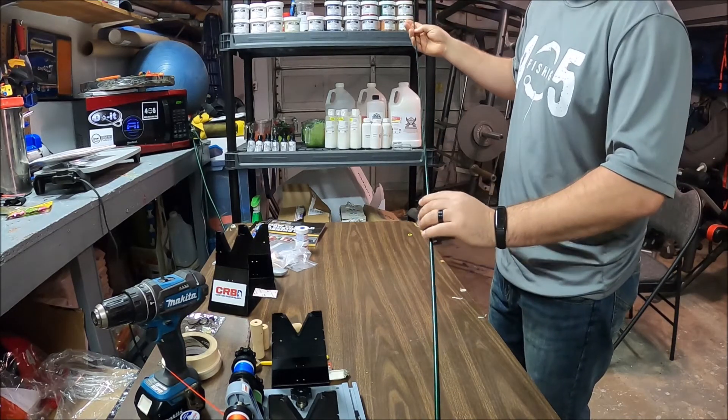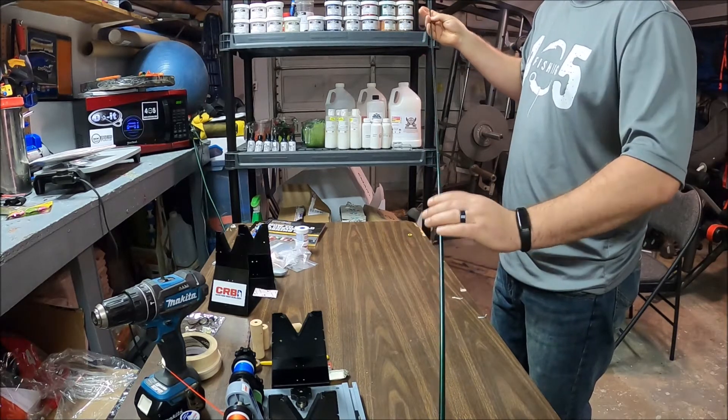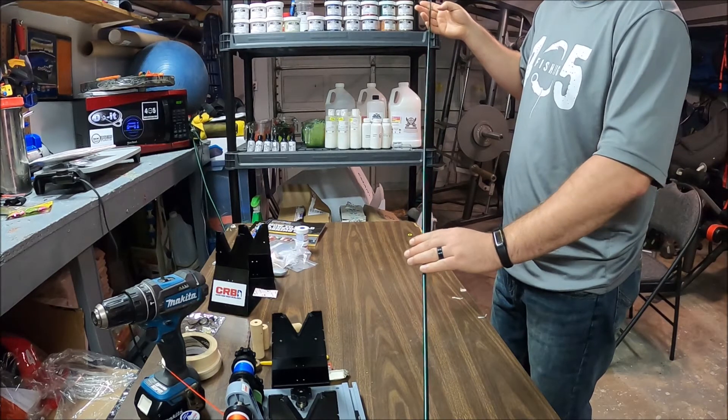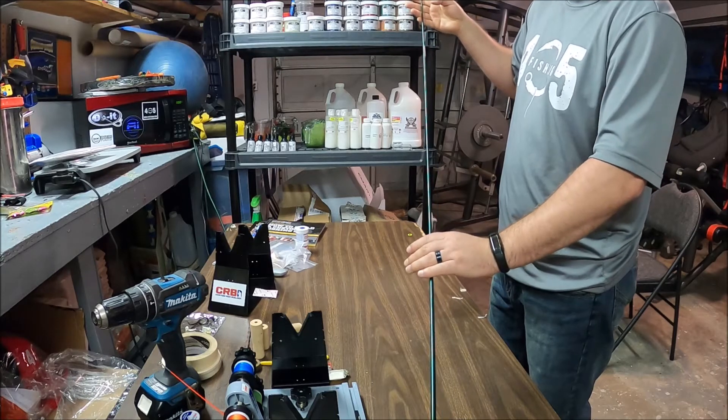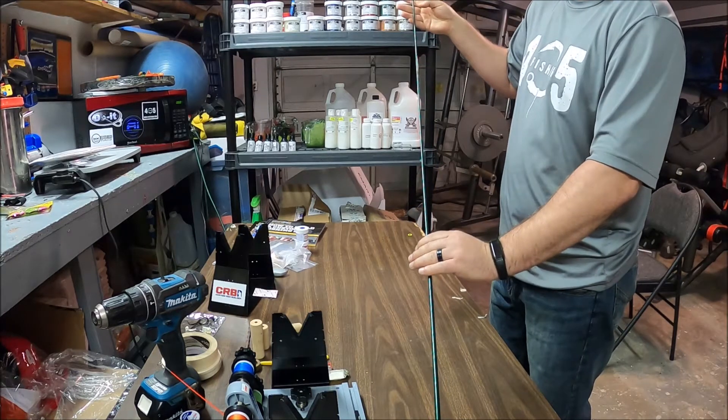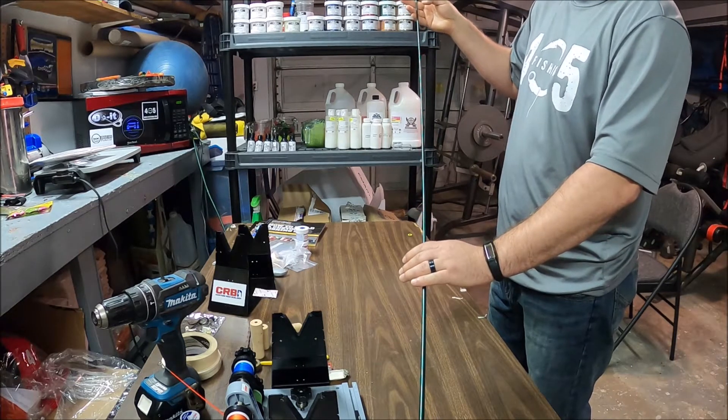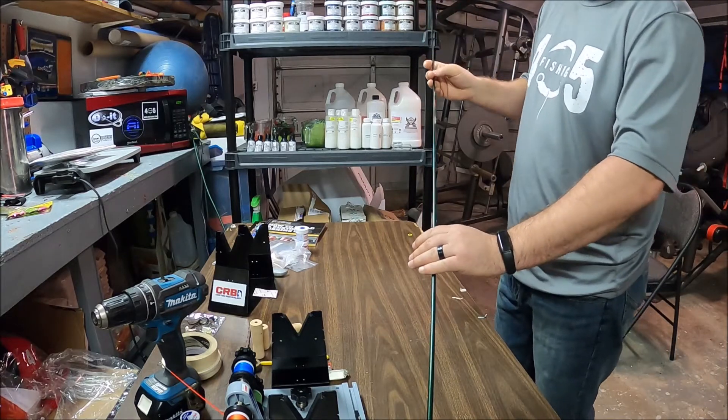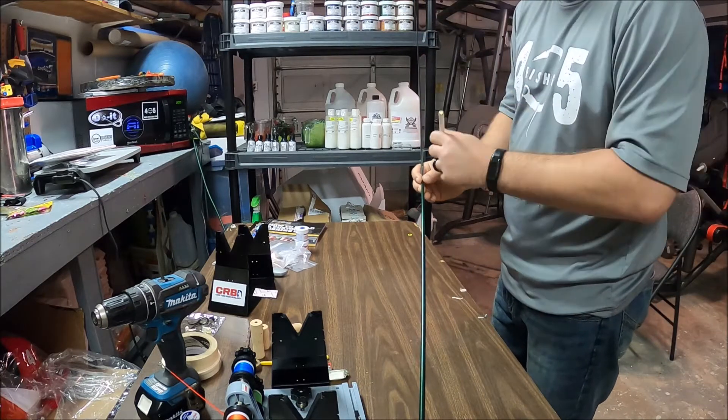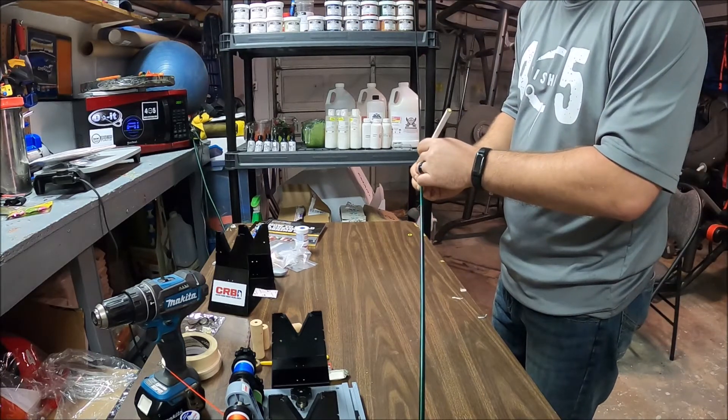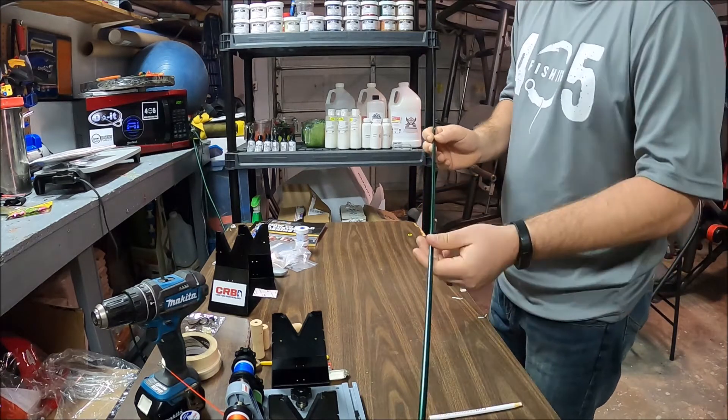I've already marked it with a grease pencil so I can see it. But if I roll it over and roll it where it stops, you can definitely feel it stop. It doesn't want to roll anymore. That's the backbone of the rod right there. So now I've got the backbone marked. I'm going to take my grease pencil and make a mark up here at the top. That way I know that's the side that the reel seat and the eyelets are going to go on because this is going to be a spinning rod.